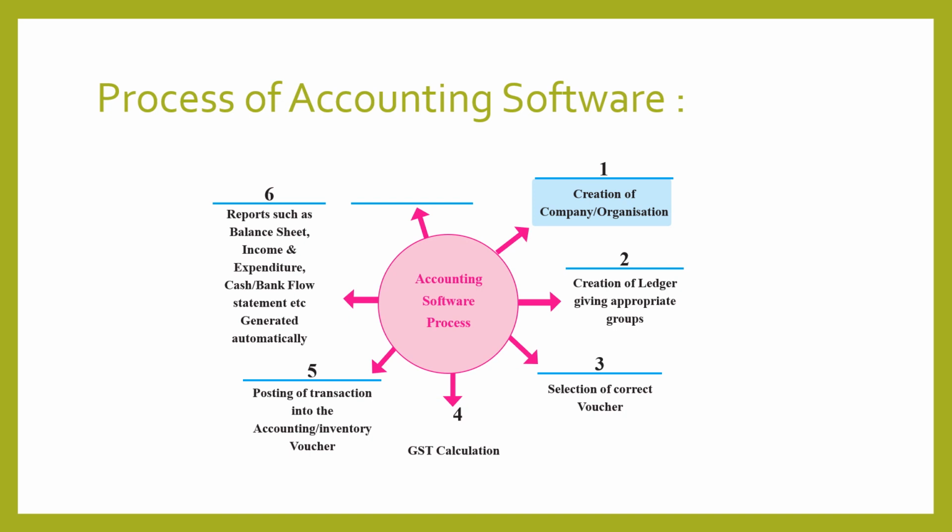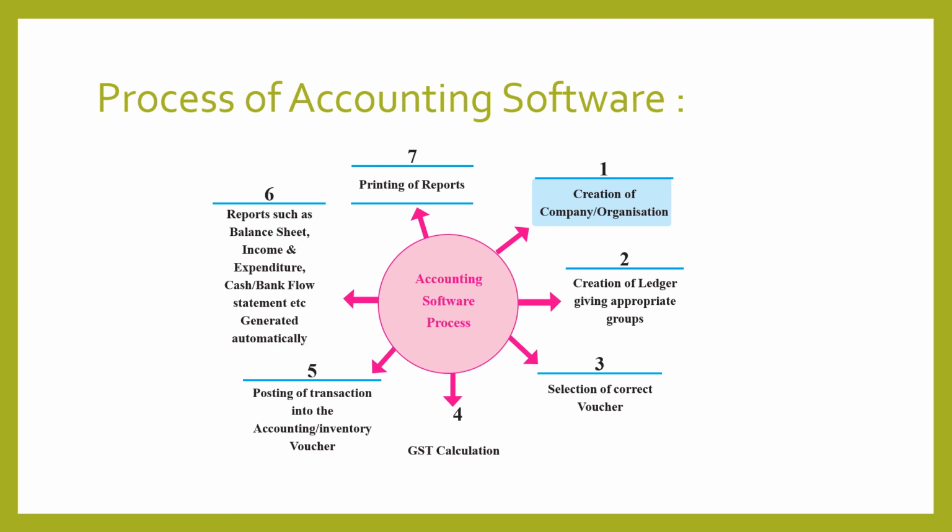All these facilities are available in the accounting software, that whenever you enter all the types of ledgers and all the types of transactions, then it generates the reports automatically. And the last step is to print the reports. Now in the accounting software, certain shortcut keys are given to print the different types of reports. So directly using such a command, that is Control P or Alt plus P, you can print the reports, and you can keep them for further transactions.